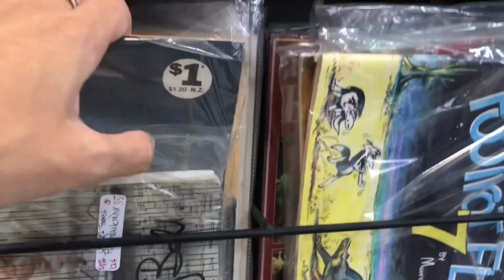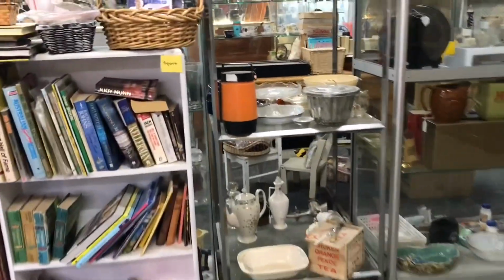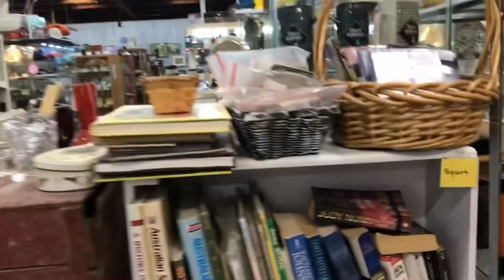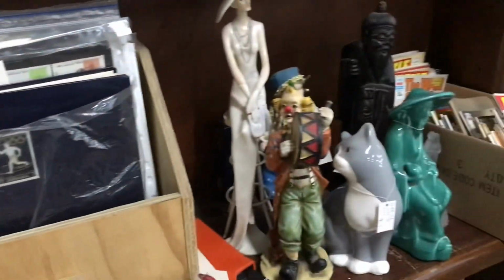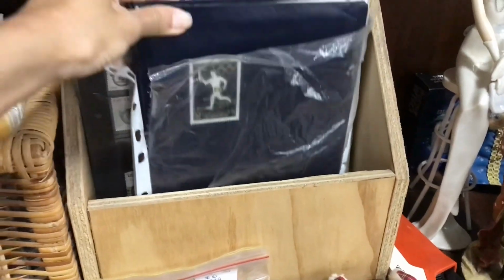But yeah, so I'm just rummaging through here and looking at all the paper ephemera, seeing what I can find, and looking for scrapbooks and ledgers and documents and all that kind of stuff. It was a bit expensive here, so I didn't get too much here, unfortunately, but I did manage to find some treasures, and one of them was this sort of vintage style of scrapbook with some blank pages at the back, some vintage lined paper.